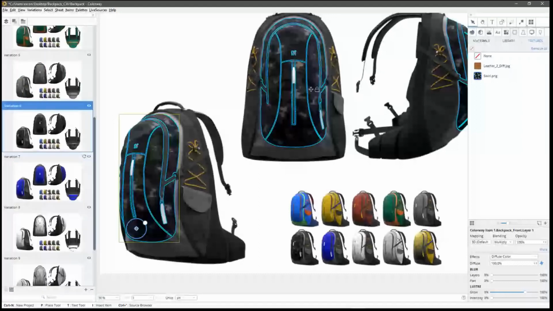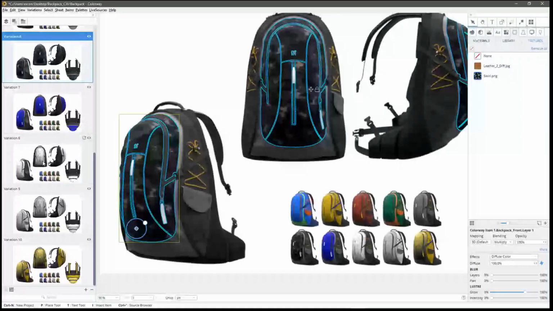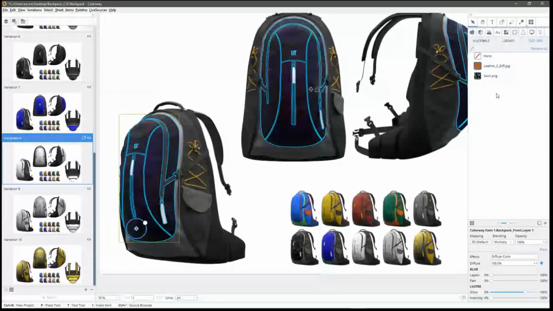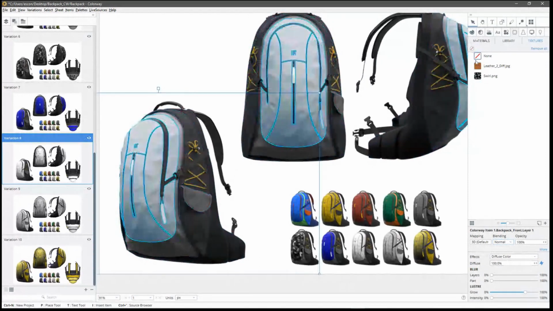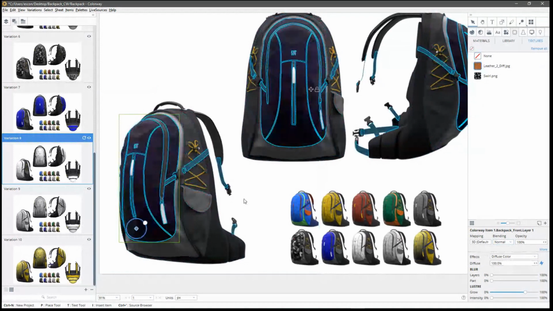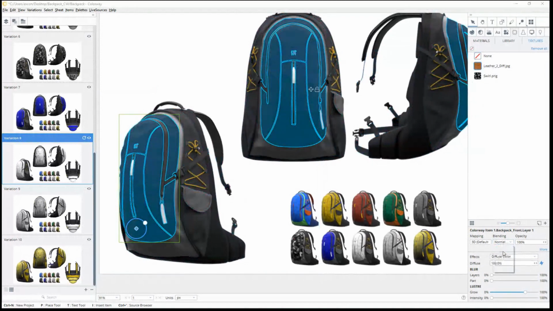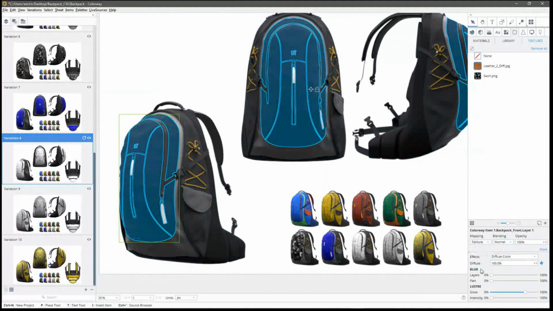So let's also go down here while I'm here, and I've got this white one here, same thing with the white panel, but in this case, I was actually thinking of making that part leather. So I'm going to go ahead and select the leather and make sure I'm on the right version here.